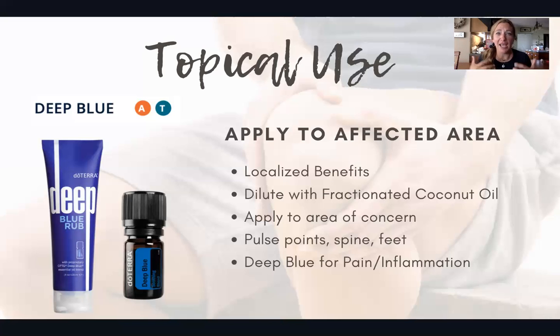Deep Blue is probably one that I apply topically more than any other essential oil. This is a great product that we have. It's available as an oil itself, and then it's also available in this cream form. So we would never leave home without Deep Blue Rub. It's so great for any kind of aches and pains, stiffness. It's really great for travel. Again, we're here in Iowa, where it was a wonderful 7.5 hour drive to get here. And by the time you get out of the car, I felt like I was like 100. And so rubbing in Deep Blue just helps those muscles from getting stiff, helps those achy joints or any kind of arthritis. Feels really, really great at the end of the day.